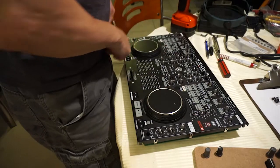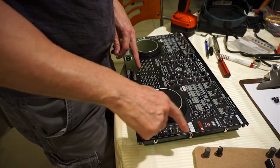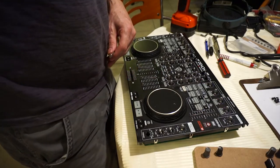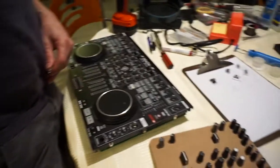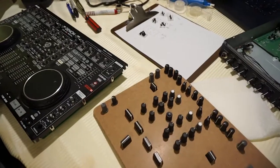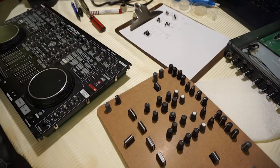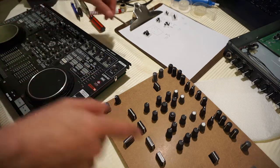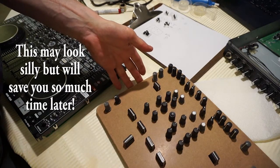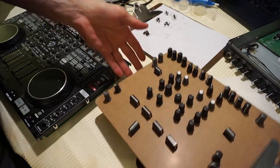Okay, so that's all the knobs gone. Just to reconfirm that. Yep, no knobs. What I did is just arranged all the knobs on this card in the same order that they came off. Now the challenge is to move this over somewhere else away without bumping it. So let's see if I can do that.